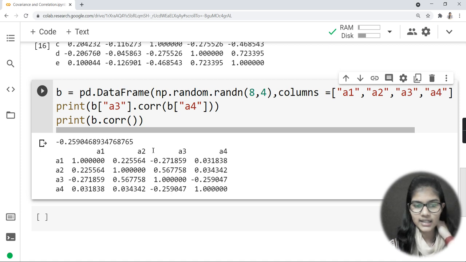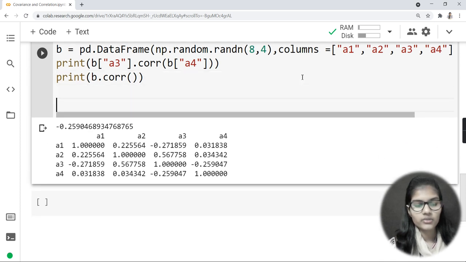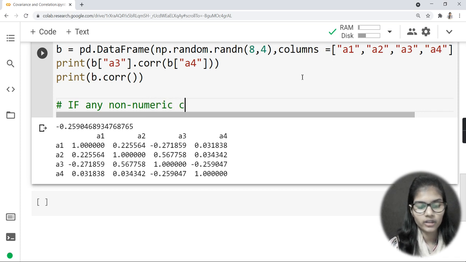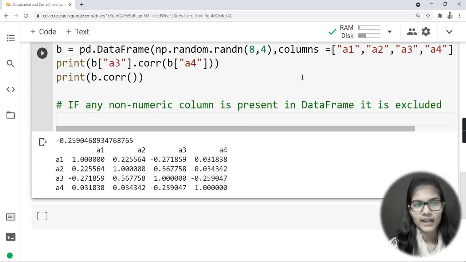Now there is one thing: it only works on the numerical data set. That thing you all would be knowing. So I would like to write one comment here. I put the hash sign and write: if a non-numeric column is present in the data frame, it is excluded automatically.